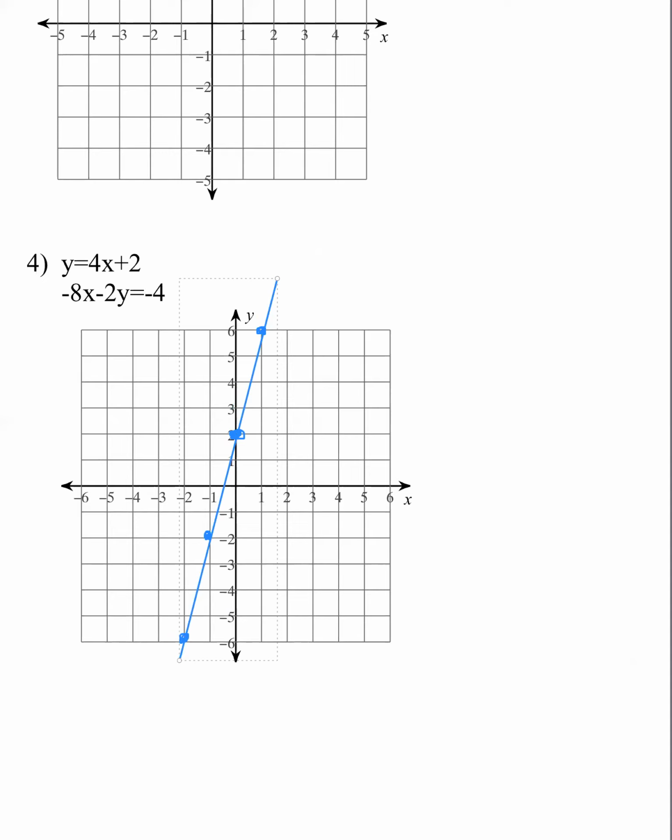The bottom one is not ready to graph yet. It's not in the right form, so let's go ahead and get it in a form that, well, I guess you could do it with intercepts if you like. Cover up the X, cover up the Y, solve, you get your 2 intercepts there. But this one would involve a fraction, so I wouldn't advise doing that. Okay, so let's get the Y by itself. We're going to add the 8x to both sides.